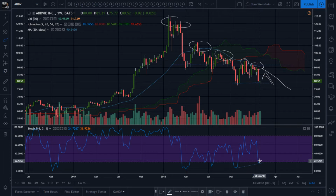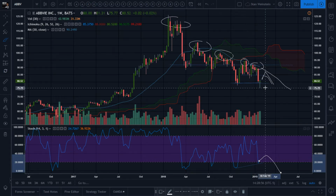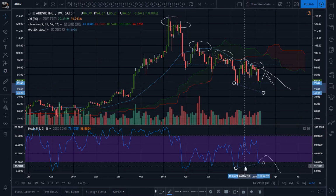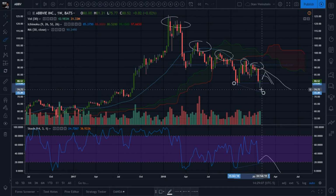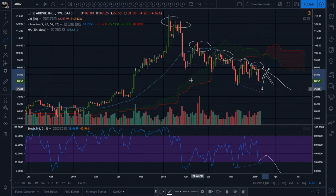You could make a case that this might push up a little bit, but not a sustained, not a high-volume gas tank to really say, okay, this is huge divergence. Low in the price action, lower lows, but higher lows on the indicator to give it good juice to make a real run at previous highs to try to buzz the 30-week average. Not quite there yet.